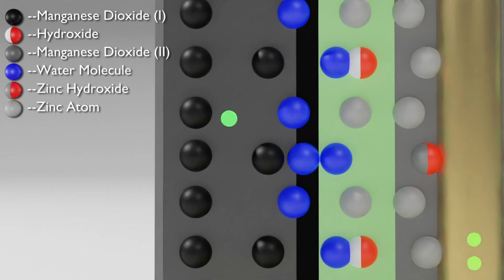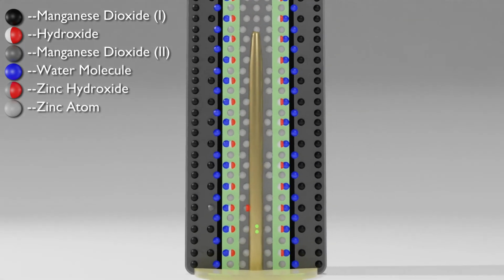This chemical reaction is known as oxidation, and the reaction releases free electrons, which will be stored in the brass pin. At the same time, an atom of manganese oxide, water, and a free electron combine to form a slightly different version of manganese oxide. This version no longer needs a hydroxide ion, so it ejects the hydroxide, and this type of reaction is known as reduction. The water is replaced by the one ejected from the oxidation reaction.